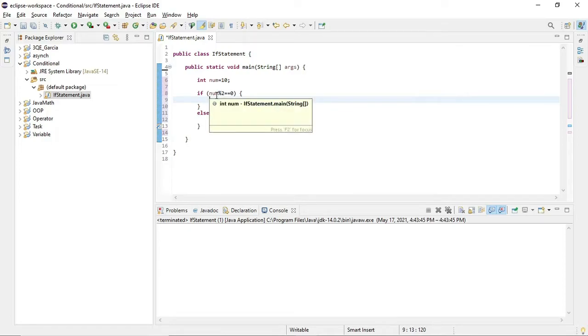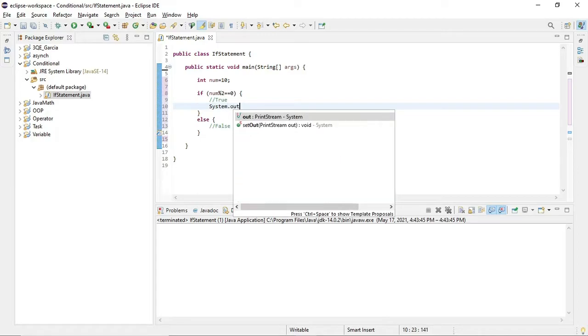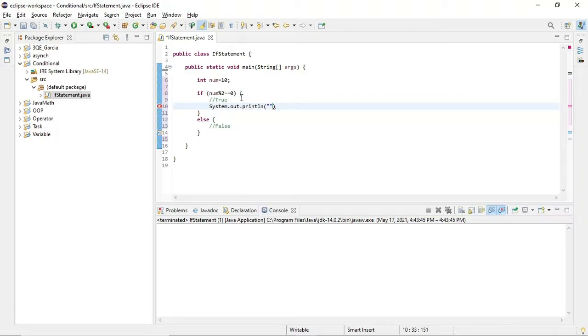So, let's add a comment. So, true, and then false. Okay, the statement I will put here is System.out.println, "I am an even number."